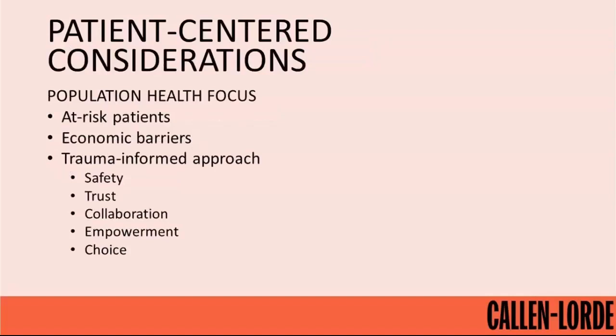Patient-centered considerations. Again, we're using a population health focus to really do targeted outreach to our most at-risk patients. Also considering our uninsured or underinsured patients, ensuring that they are aware that economic barriers should not be a reason not to come in for vaccination, as well as a trauma-informed approach. So many of the patients that we care for have experienced trauma in the healthcare setting.